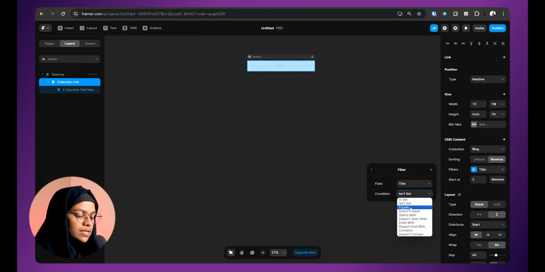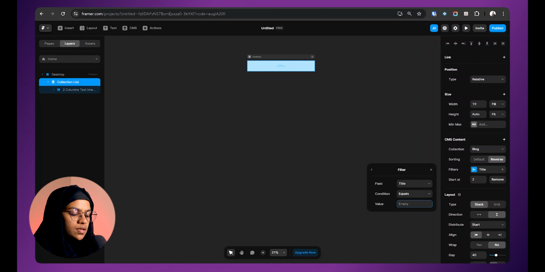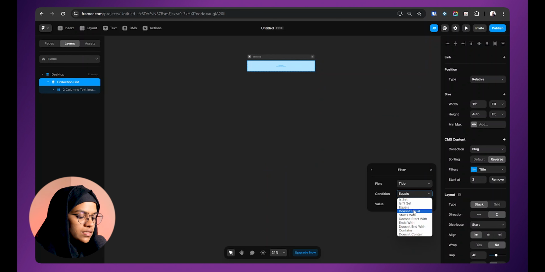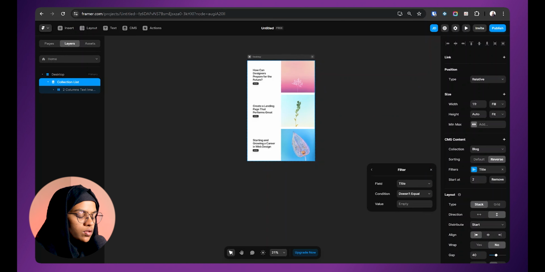The next condition is equals. So the block will be displayed only if the title equals the value we are going to provide here. It will take the value inside this and search whether it matches the existing condition, and will display it here. And you need to note one thing: if I give the filters to this collection list, it will be applied to all the items inside the collection. The next condition is doesn't equal. Based on the value we provide, it will check the condition if the title doesn't equal design. Based on the condition, that block will be displayed.